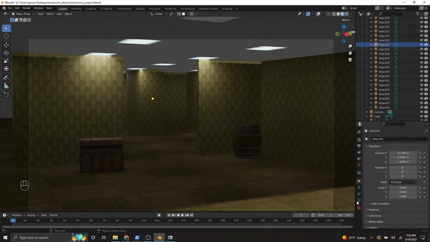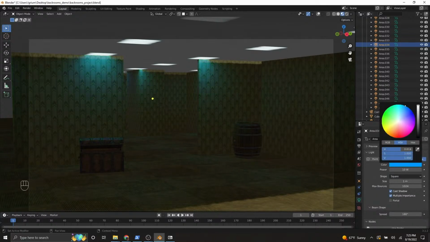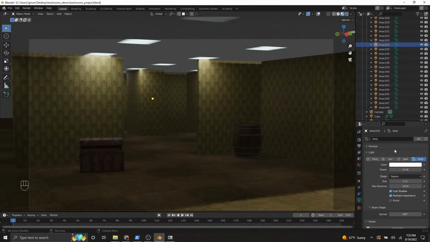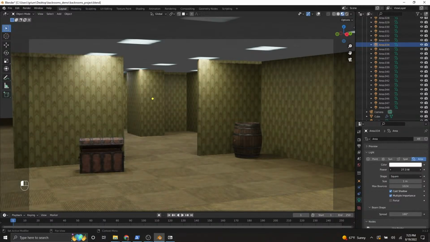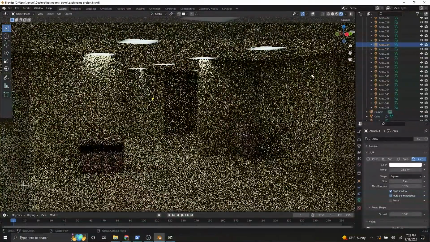Because we used Alt-D to set these up instead of Shift-D or Command-C, Command-V, if we change something about the lights, they all change. Which means that we can, as David said, make them brighter. And they're all going to get brighter. If we do that to any one of them, they will all change. That's cool.